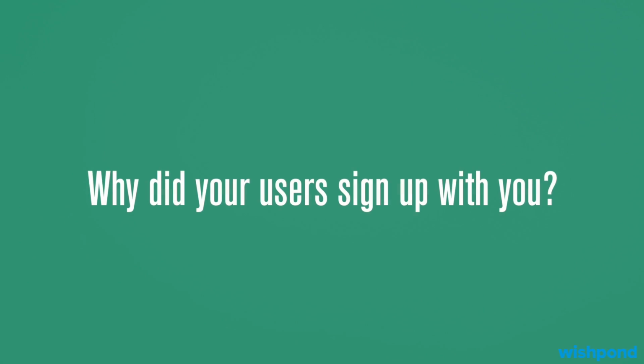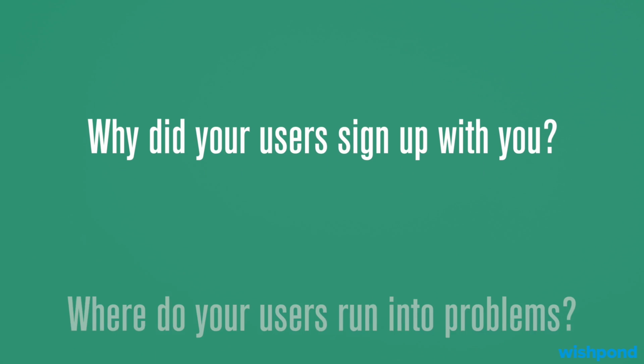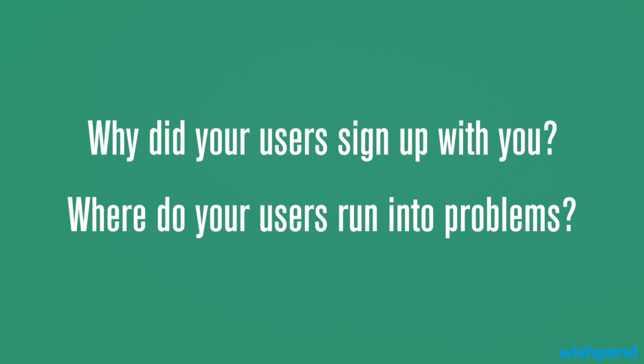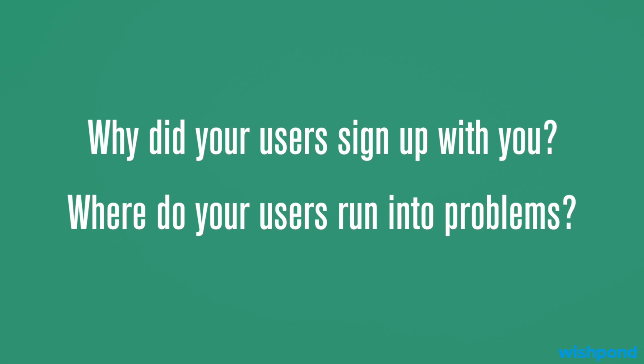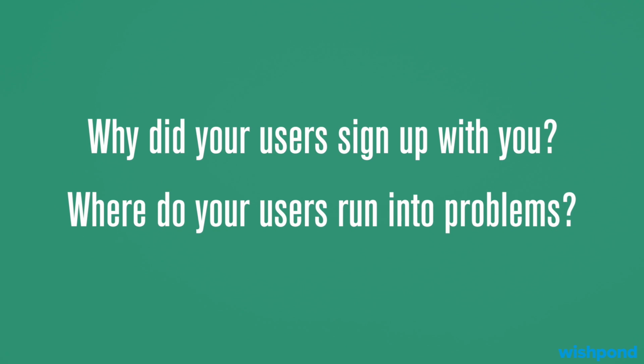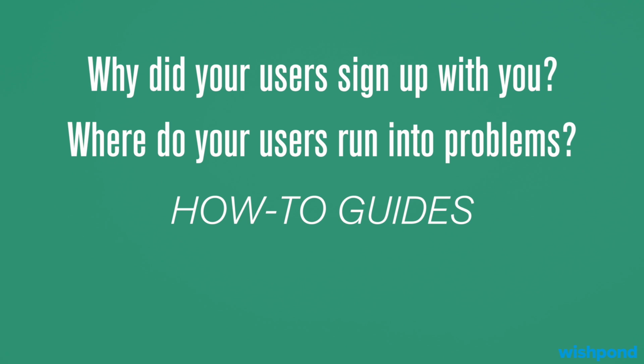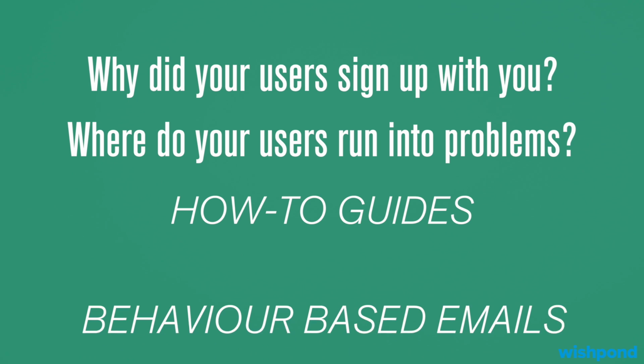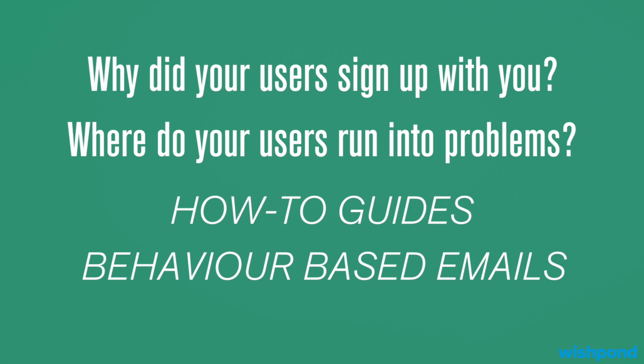Why did your users sign up with you? Focus on their motivation and less about your features. Where do you find users run into problems or get confused with your products? Walk them through a step-by-step process on getting started. Create a how-to guide, use screen shares and videos, an infographic, a PDF guide, whatever works for you. Experiment with how you can teach them easily and effectively. And send your tailored, relevant content to people based on their behaviors for powerful results and engagement.